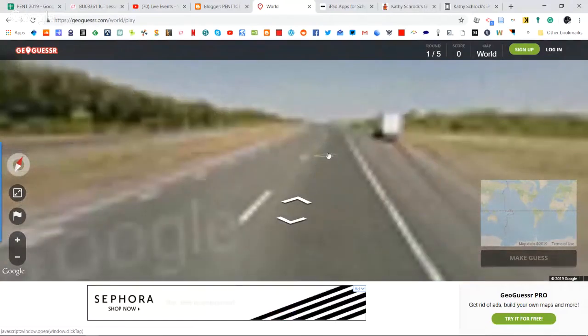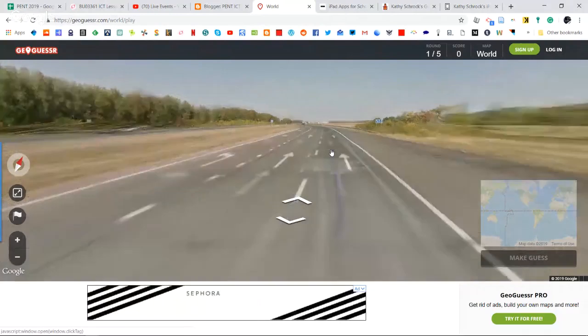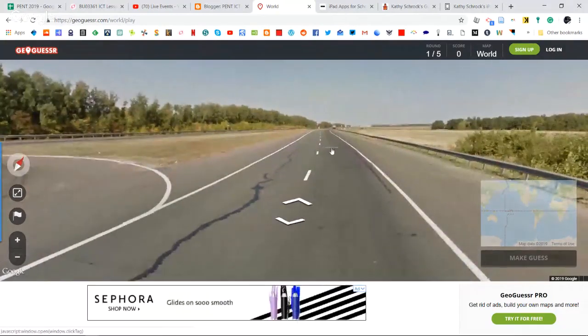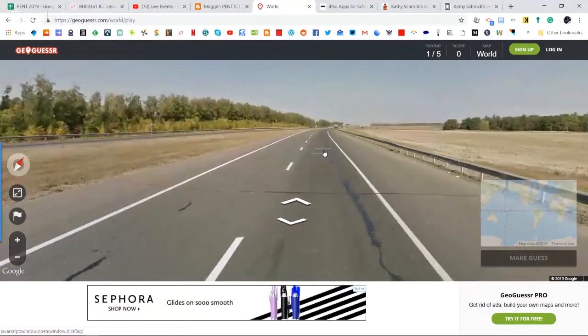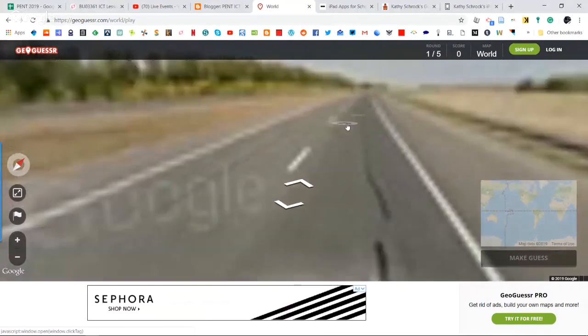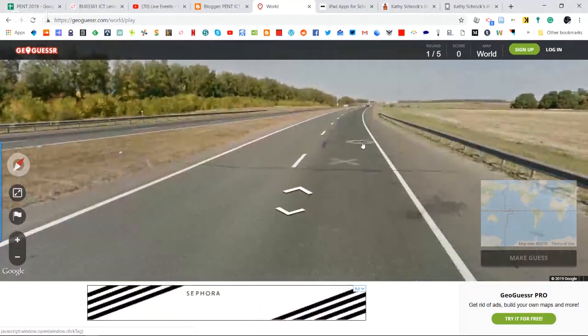The actual streets. Oh, I see a street sign coming up. Oh no, there's just lane signs. Of course, this is all timed too. This is a contest. How fast can you figure this out? I don't know. No, it could be anywhere. This is the world.